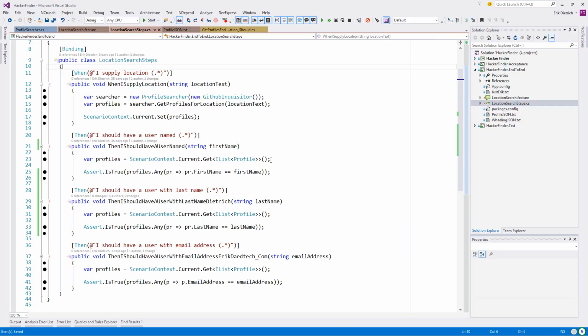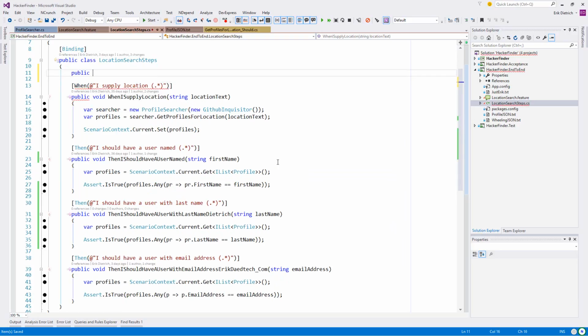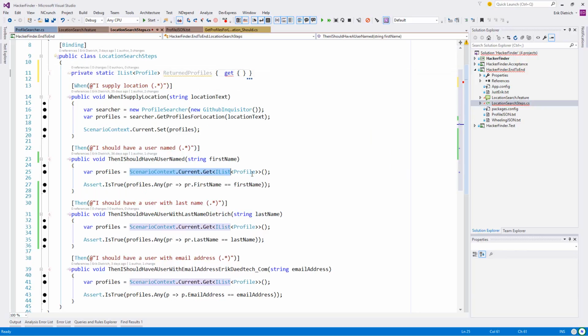Get the list of profiles. So I'm going to actually just private returned profiles, and I'm going to say that this is going to be this.